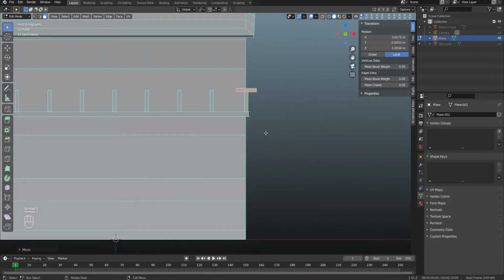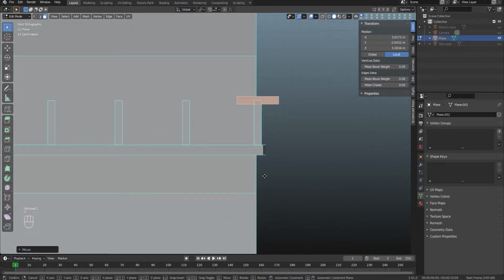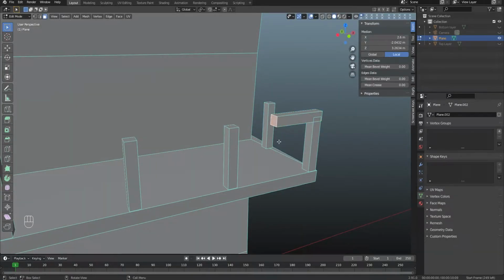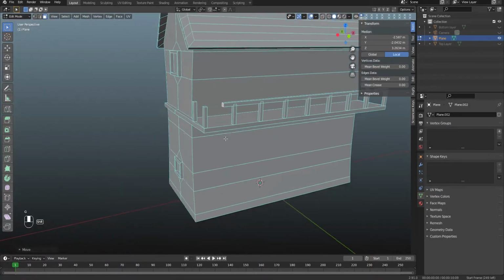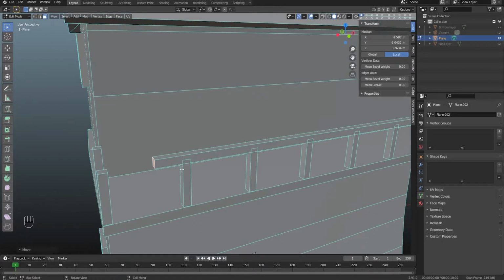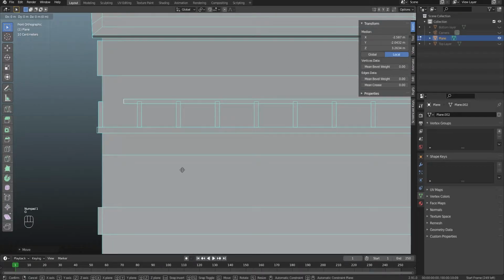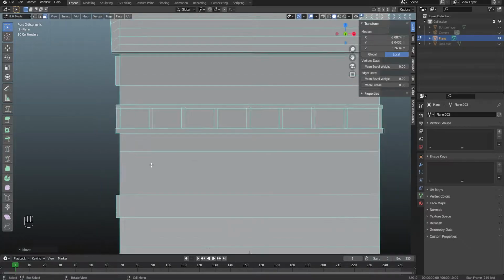I will need a better view. Hit G, X, align it with this area, and then select this face, hit G, X and move it along until you are meeting this bar, this railing.